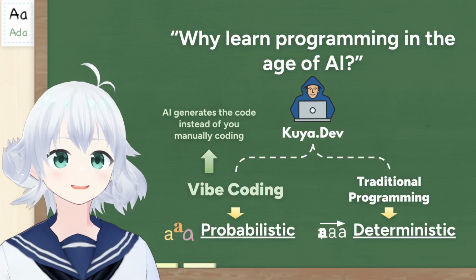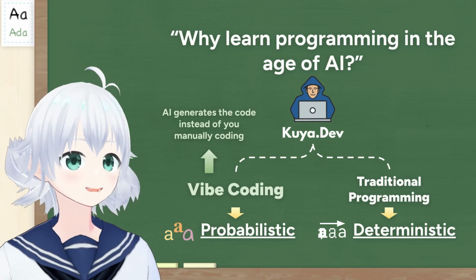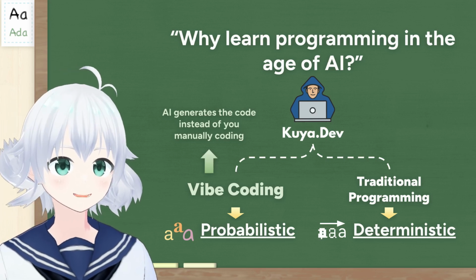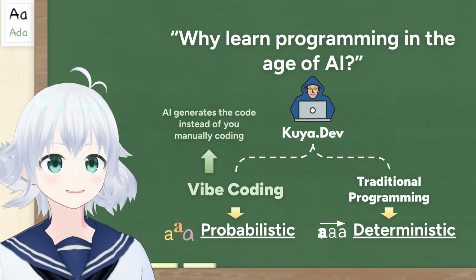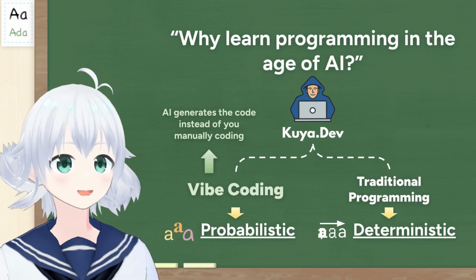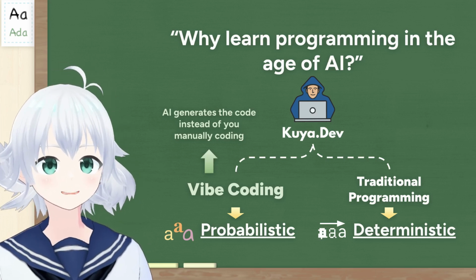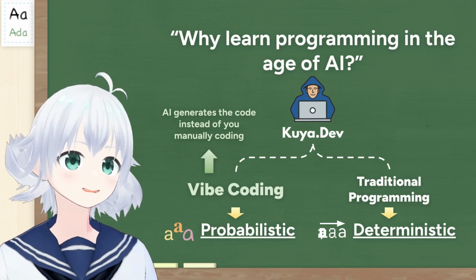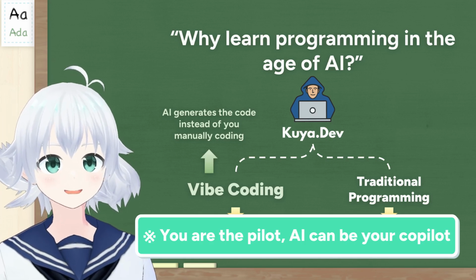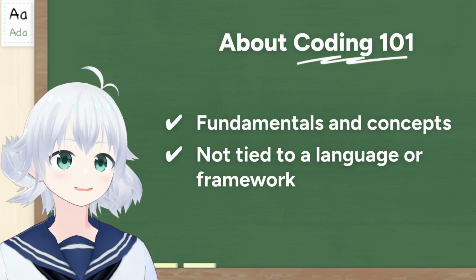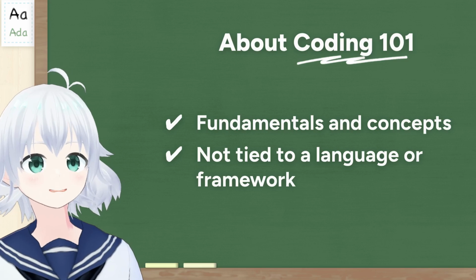With all of this, one is not better than the other. AI is probabilistic and it depends on how rich you prompt it, and on whether each unique output will satisfy you. Coding problems yourself is deterministic. Sticking to how you approach the problem will always result in the same output. So yeah, don't let AI discourage you. One thing in common among the two of these philosophies is that you are the pilot and AI can be your co-pilot. In Coding 101, the fundamentals and concepts here apply to whatever language or software development you'll pursue.